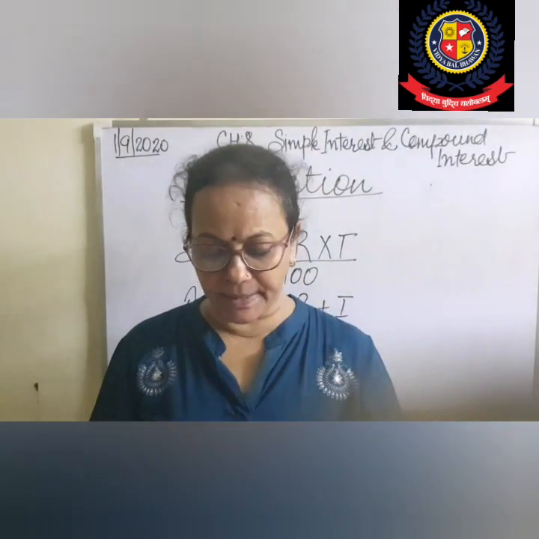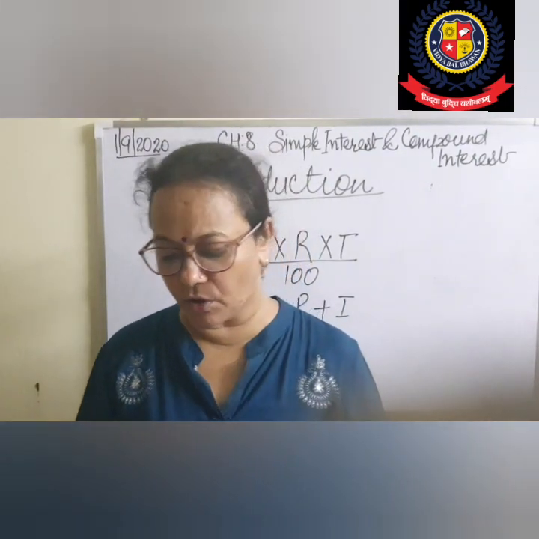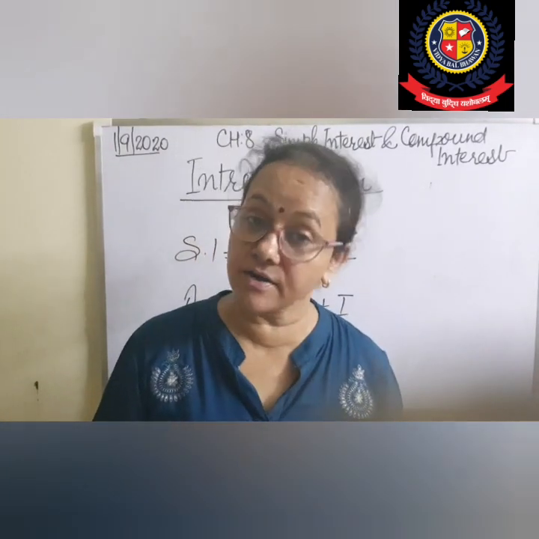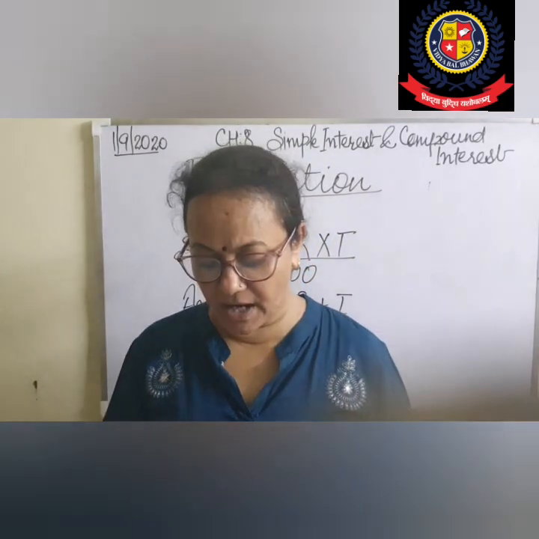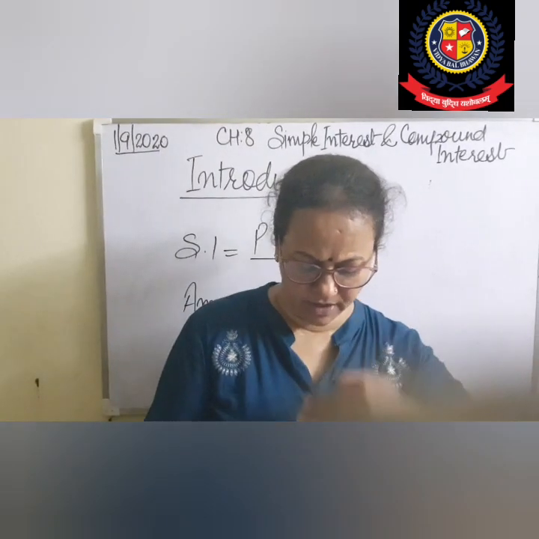Right, students? That is the thing you have to write down. Do you understand what you will write? The complete line from: Simple interest is calculated uniformly throughout the loan period on the original principal. Full stop. Then simple interest is equal to principal into rate into time upon 100. Then amount is equal to principal plus simple interest. Clear, students? Now next comes afterwards.